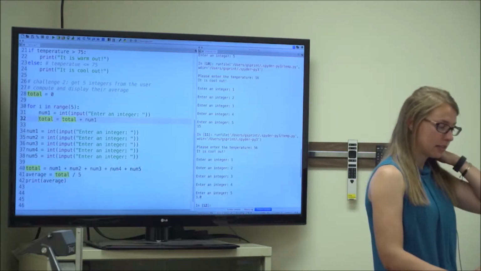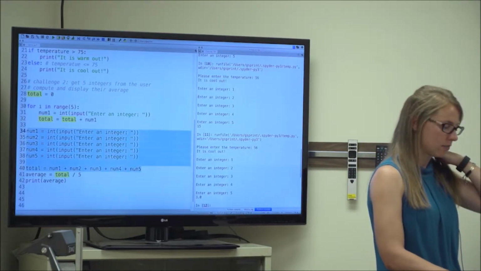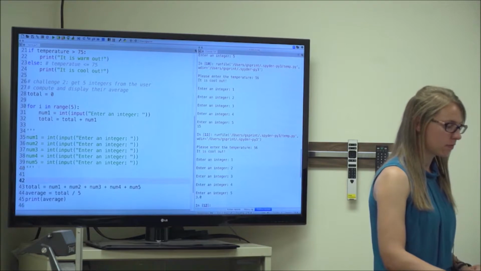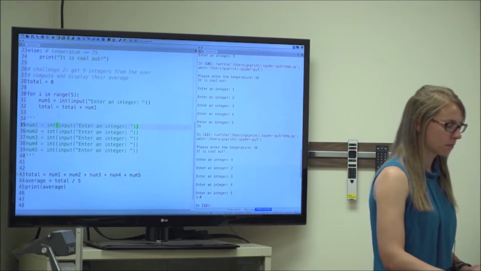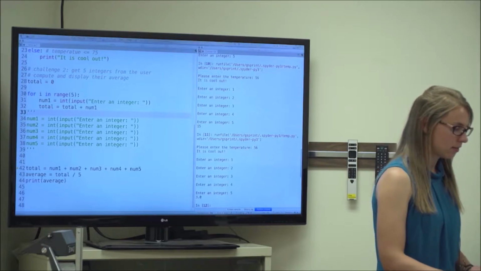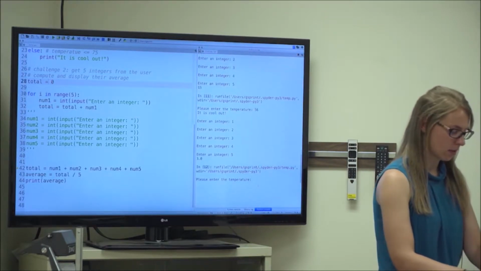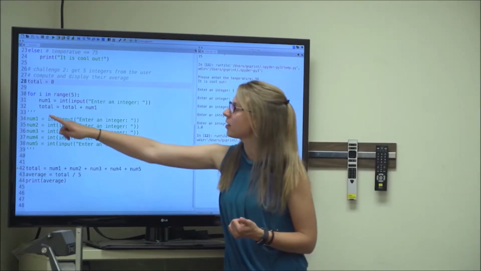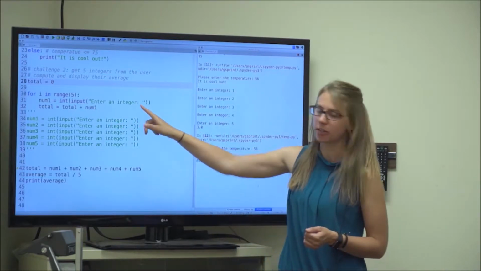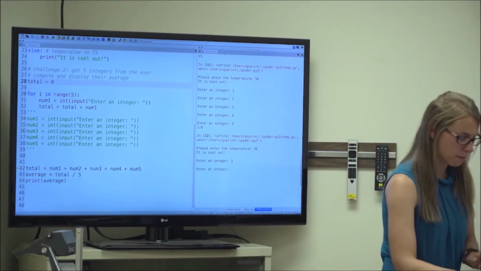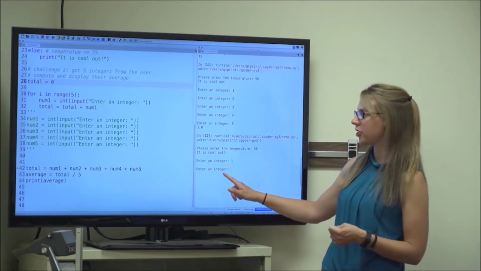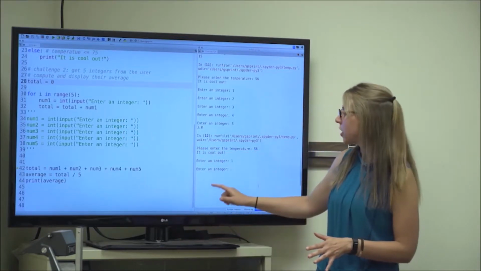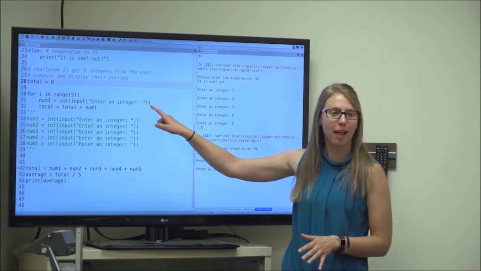So I'm going to go ahead and delete all this code. Okay, I'll just put it in a comment. So this isn't going to execute anymore. And I'm going to run this. Okay, so it's prompting me for an integer. So this is coming from line 31. Enter an integer. And I'll enter in 1. And then it's saying enter an integer again. Remember, this code is in a comment, which means it's ignored. So this prompt is coming from line 31 again.